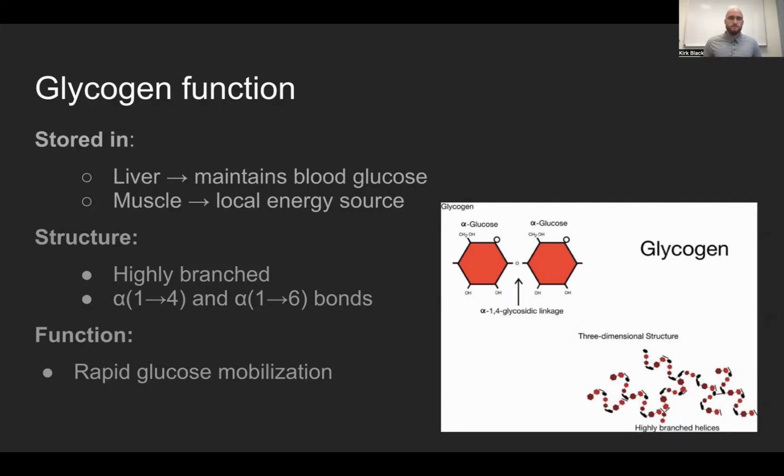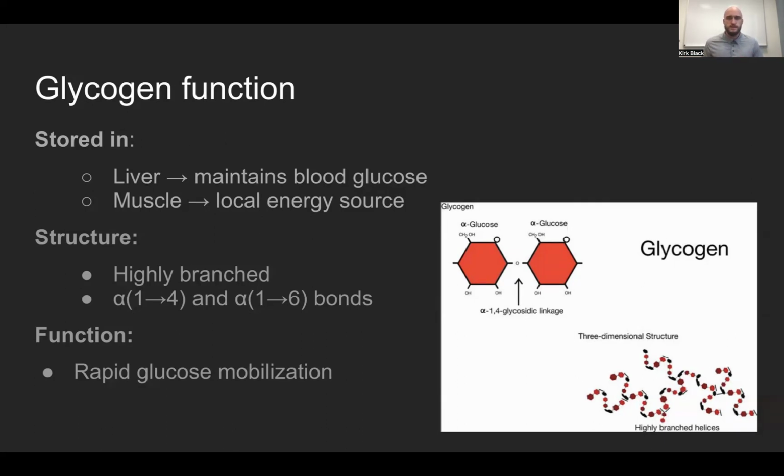Or on the flip side, if someone is unable to break down any glycogen, then they can become hypoglycemic because it regulates the blood glucose levels at a homeostatic rate. Alongside this, glycogen is also stored in muscles, in any of your muscles, and this is used for a local energy source. If I were to go to the gym and I were to not have eaten before, my muscles might heavily rely on these local energy sources because I didn't eat and I'm low on glucose, so it might rely on these already stored glycogen stores to break down into glucose for further energy that I might need.